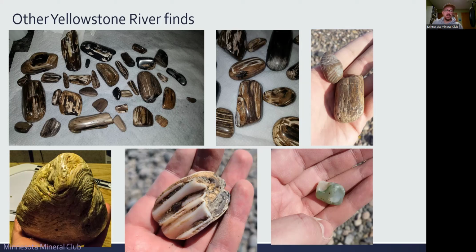You'll also find a lot of different teeth. Bison and cow teeth. It's sometimes really hard to tell the difference, but you can also find entire bison skulls, some of the extinct species of bison as well. Some people have found those, which are really cool. And rarely you can also find agates of other colors. I mentioned blue. This is a small green one that I found as well.